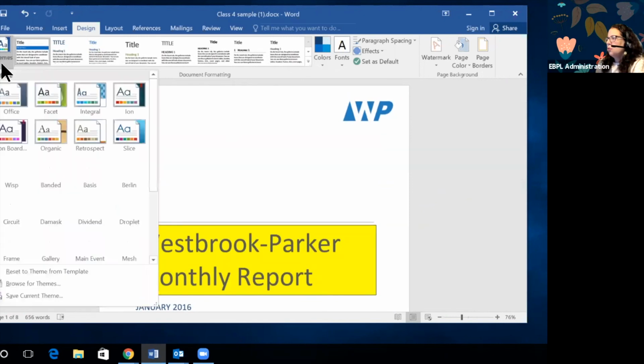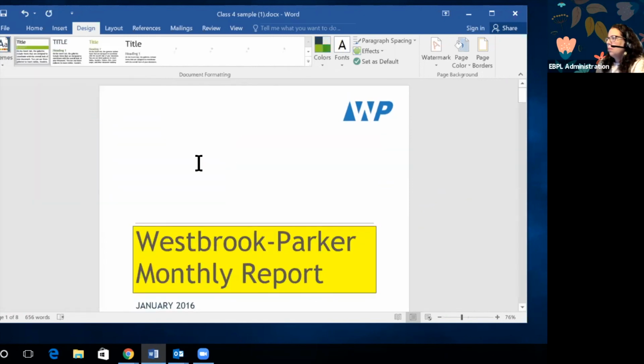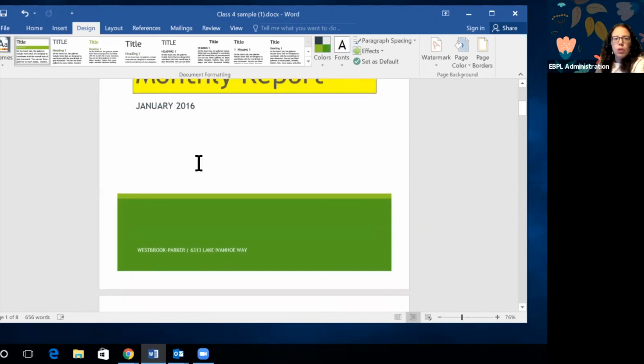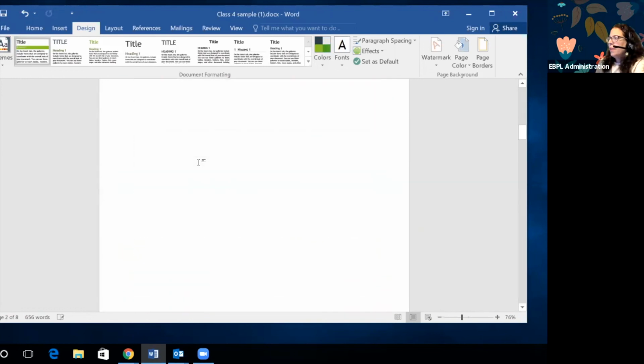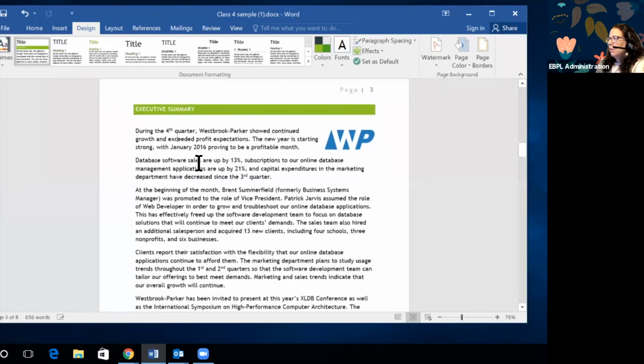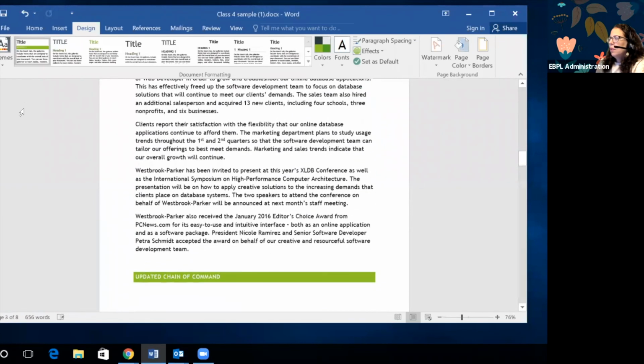I like to choose something that is already made up, so it gives me less work at the end. And if I need to tweak it, I can tweak it really fast, but I make it as easy as possible for me to change it.